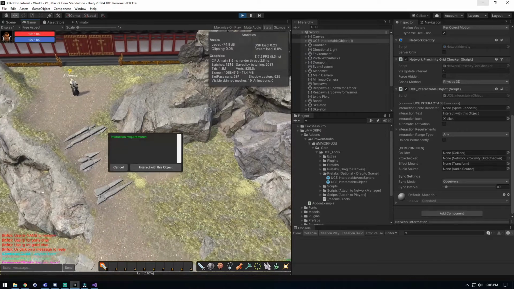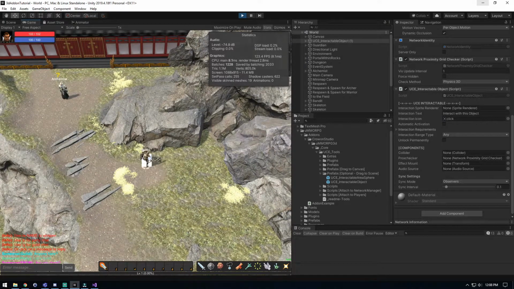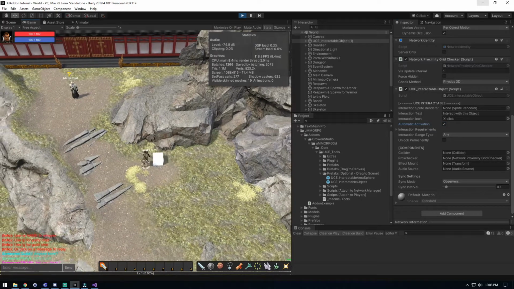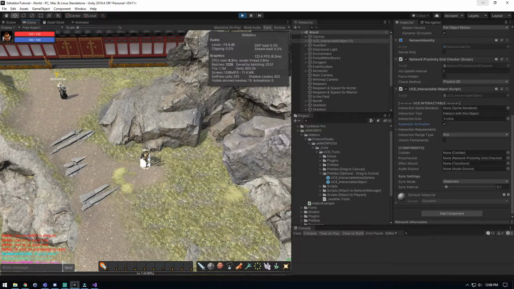Now if you don't want that, like you don't want this pop-up, it's not needed, right? You can go ahead and just check automatic activation, which will do this: when I click on it, if I meet the requirements, it'll activate and use the lever. So that's super simple. It's easy to use. There's lots of things you can work with in here. And then if, temporarily for an event or something, you want to unlock this, you can just check this, and this will have no requirements while this is checked. So anyone can just use it.